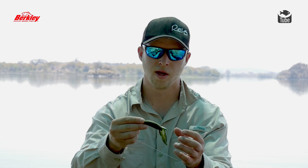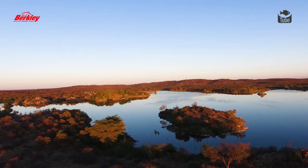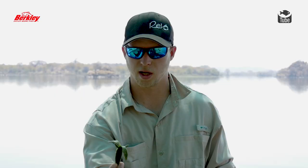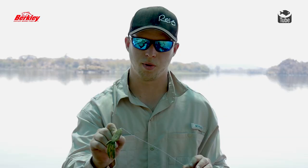So it's not just your ordinary bait where you pitch it up onto a stump or into a pocket of grass and pull it out. This bait actually has some action. You can pitch it in, and as it flutters down, it's going to flutter side-to-side, hit the bottom. You can jig it a little, once or twice, just to get some more movement, then reel in and put it into another pocket.